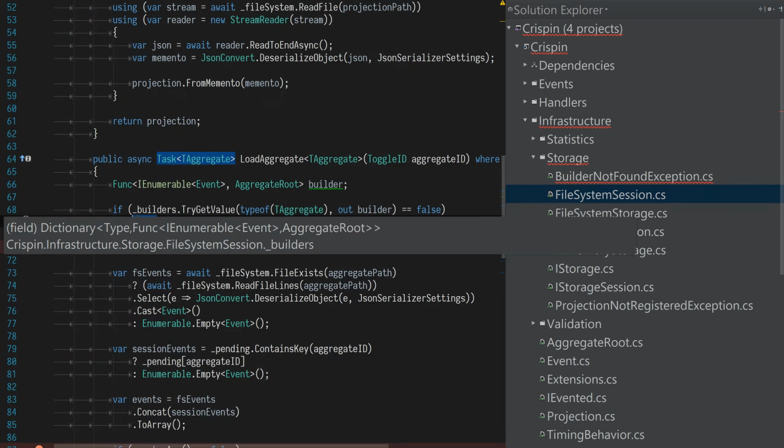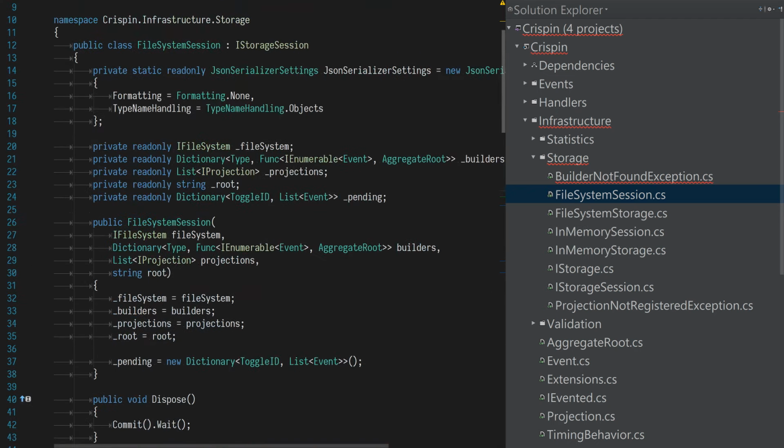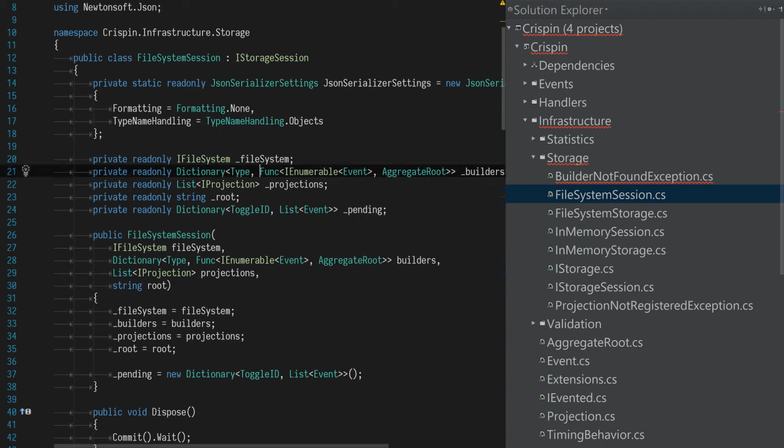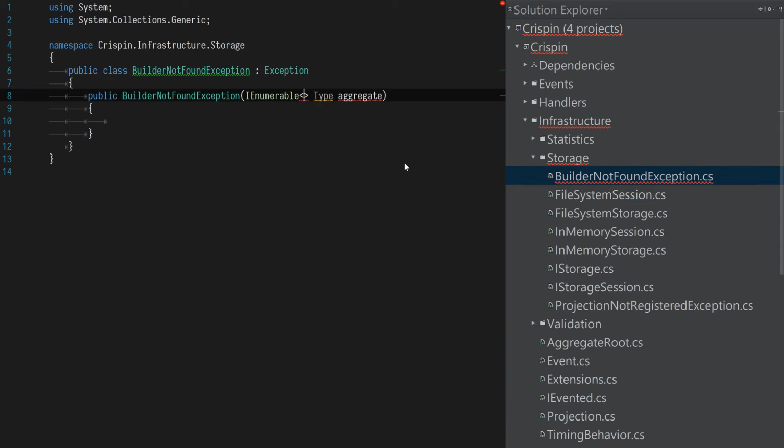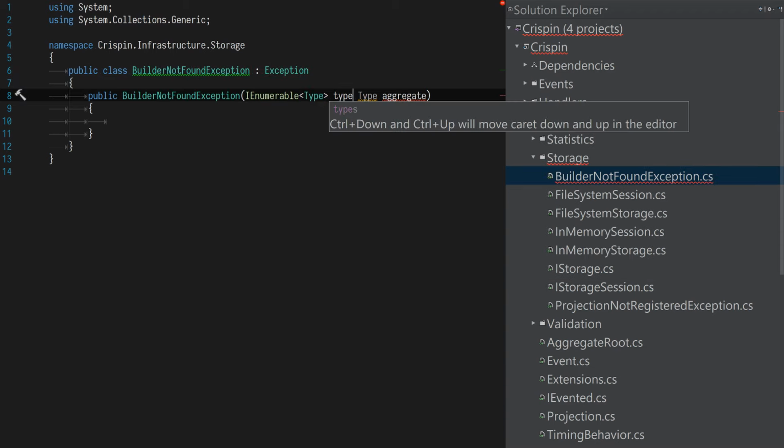Did my builder dictionary? Take an IEnumerable of that. No, we'll take an IEnumerable of type. Available.